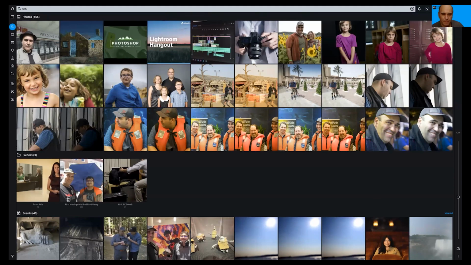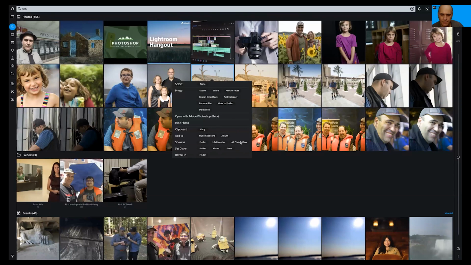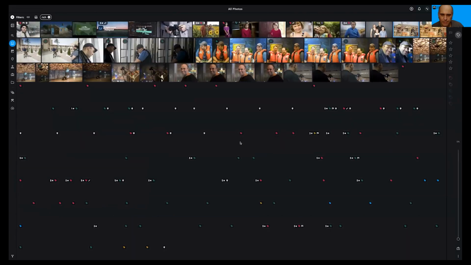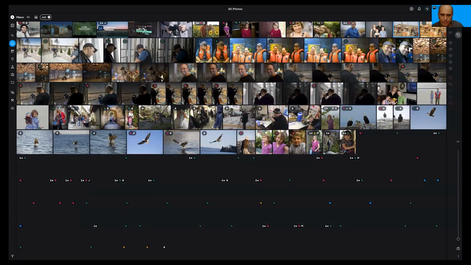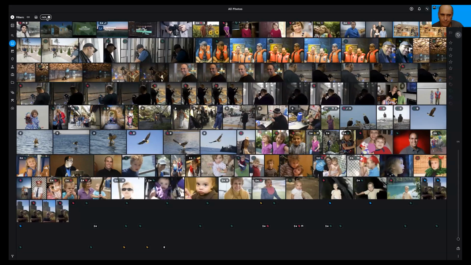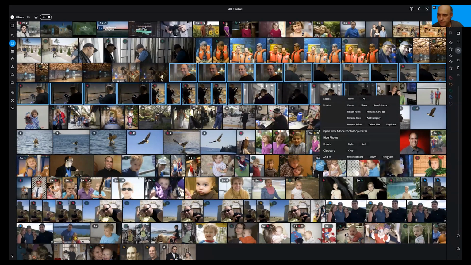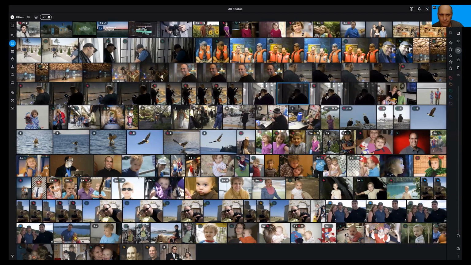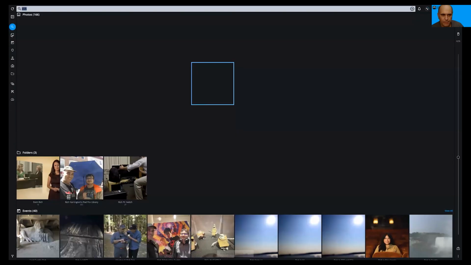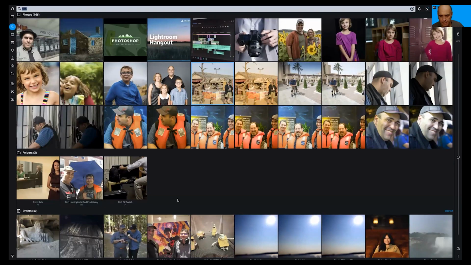And then, for example, let's say you want to see this in an all photos view. You can just right click on one of those images, say show in all photos, and it will repeat it, but now you're inside a different view. You can go ahead and, for example, now create an album out of these, like select all, create an album, etc. However, the nice thing about search view is you can now immediately switch back. So if you click back on the search view, you're back to where you started.